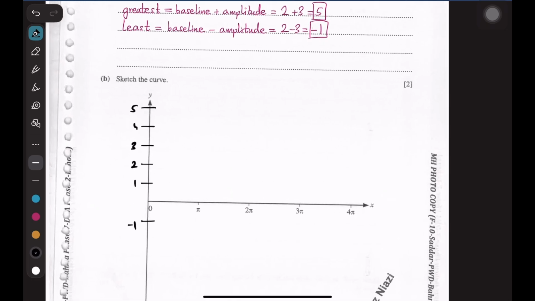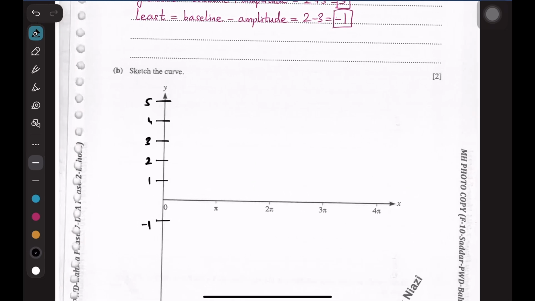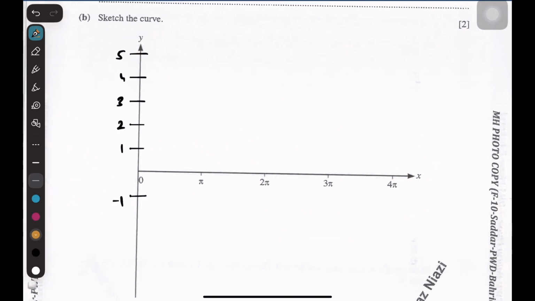So the first thing is a normal sine graph. Let's just draw a normal sine graph as well. I'm drawing the normal sine graph in yellow. So this would start at 0. It would be 1 at pi by 2. It would be 0 at pi. It would be -1 at 3 pi by 2, and then 0 at 2 pi. So this is what a normal sine graph would look something like. Sorry, I'm not that neat, but something like this.